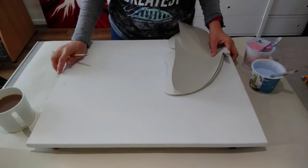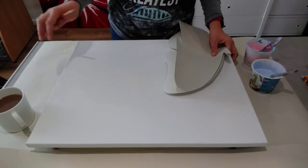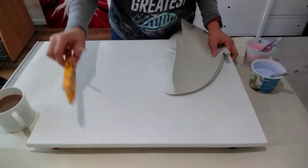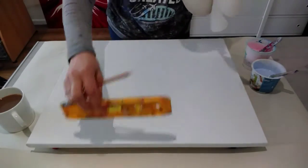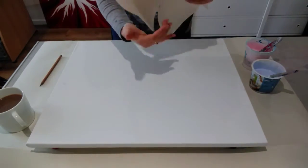So I've got my canvas ready. It's an 18 by 22 inch canvas. I've put push pins in the back and I've just checked that it's level. I've simply just put my spirit level on all 4 edges and also in the centre, just to check that it's level. It has to be flat, has to be level, otherwise the paint will slide.